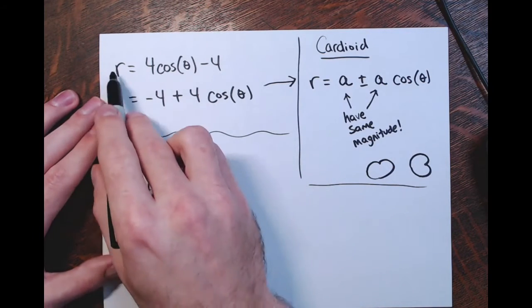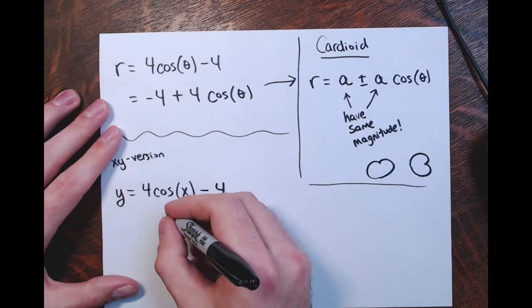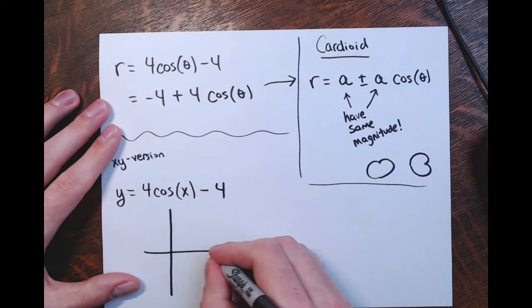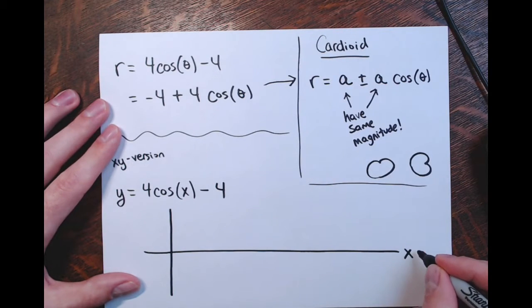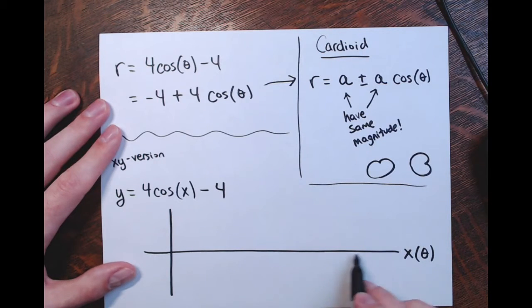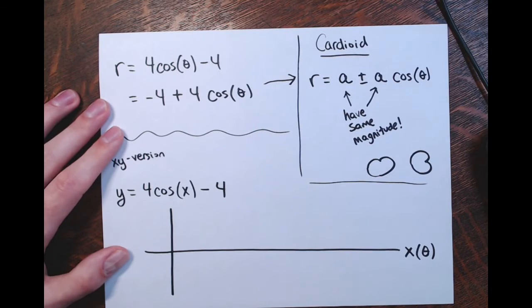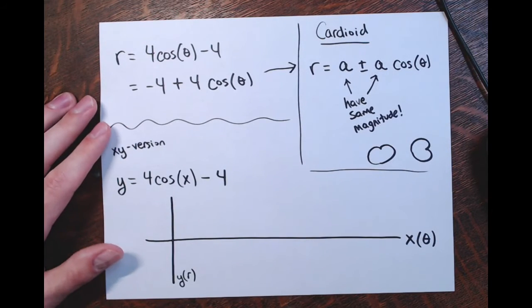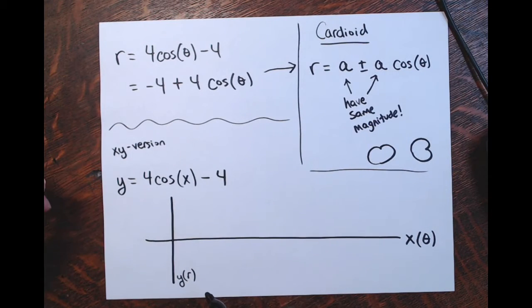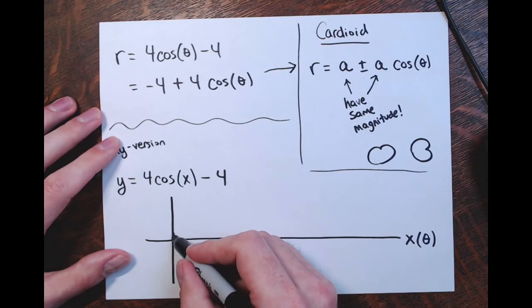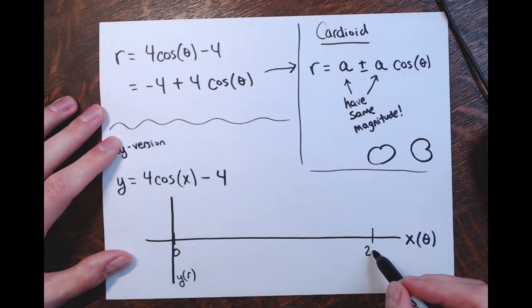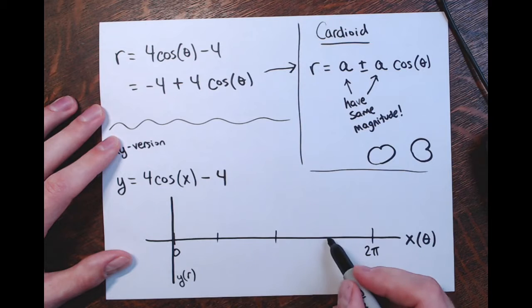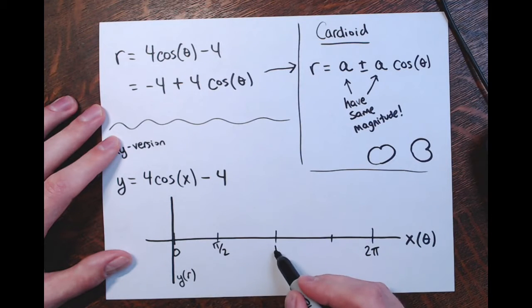So remember, y represents r values, x represents theta values, and then I'll graph this the way we're used to graphing our trigonometric functions. So x represents values of theta, so you can think of this as the x-axis or the theta axis. And y represents values of r, so you can think of the vertical axis as the y-axis or the r-axis. Then graph this like we usually would. The period would be 2 pi, no phase shift, and I break the period into quarters, every pi over 2.